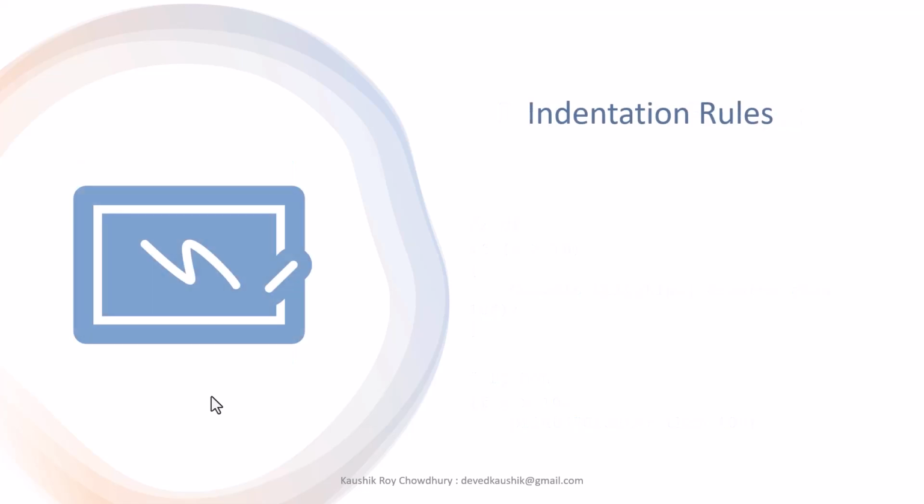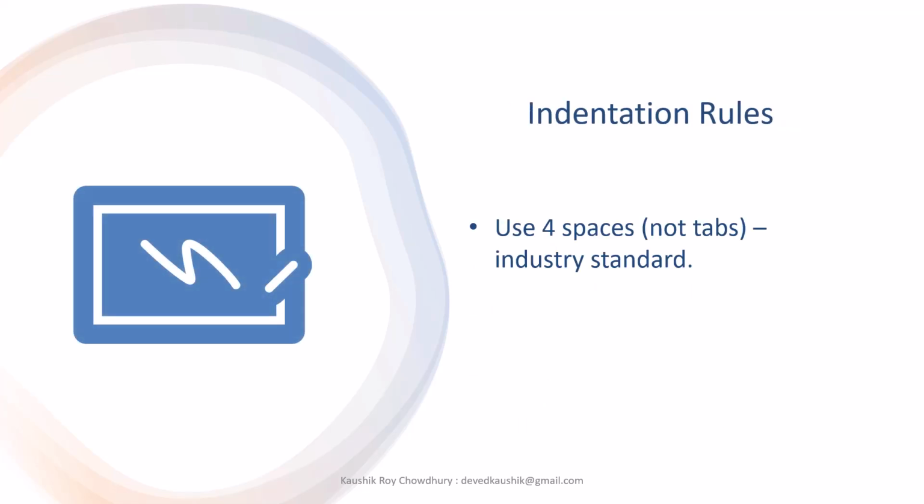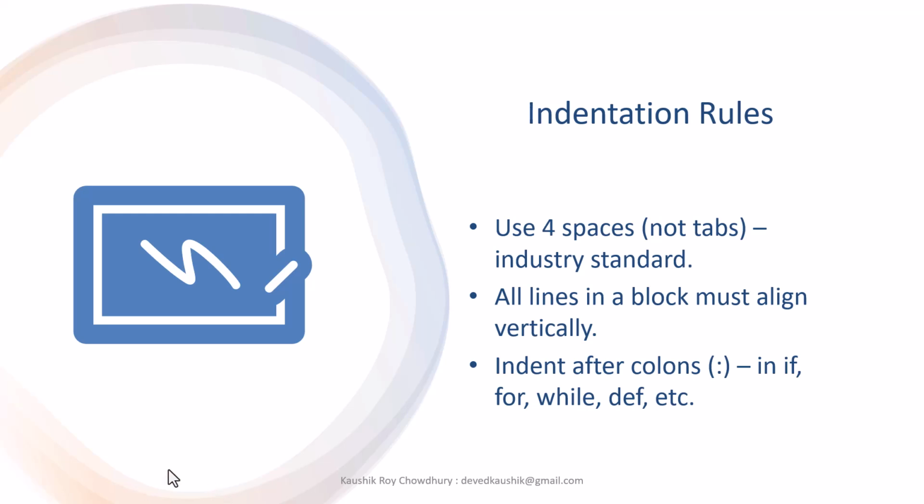So let's see the indentation rules. Just like I said, stick to 4 spaces per level of indentation. Now mixing tabs and spaces is a common source of errors. VS Code can be configured to insert spaces automatically, which helps maintain consistency, which I'll be covering in some detail through a resource on this lecture, and it will be touched on briefly in one of the upcoming slides in this lecture. Now, indent after colons in if, for, while, and def.